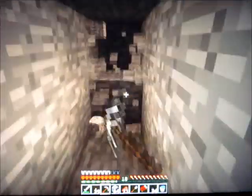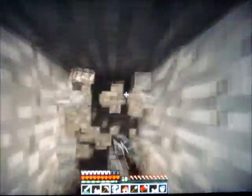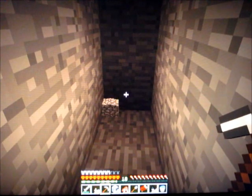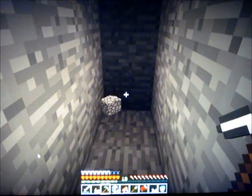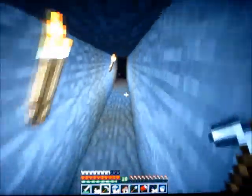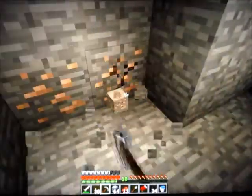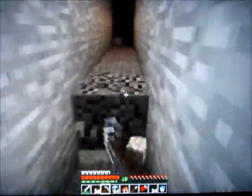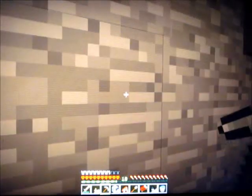He's making a pretty sweet house, I have to say — I am impressed. I don't really want to copy it, because it's his design. And I actually realized something: I am not at the optimum level. My eye position is at level 17 — I think I might want to go a little bit lower. Let's back up until we drop. I think I want my eye position to be at level 16. I'm not sure it'll make a difference, but this way my eye level is at 16, so if there are diamonds, I'm more likely to see them.